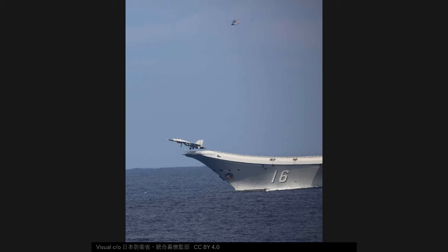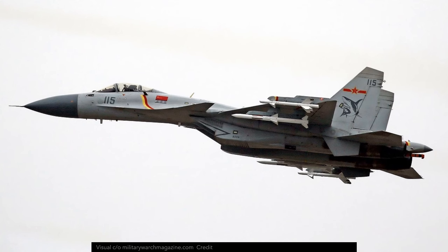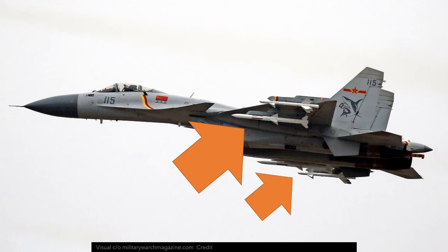The one thing that seems certain, though, is that the current carrier configuration is really penalizing for the aircraft. Since both carriers are ski jump carriers, the takeoff weight of the aircraft is really penalized, and this is something the J-15 doesn't need because it is already quite heavy. So, for example, if a full fuel load is embarked, the aircraft payload is limited to 2 medium missiles and 2 light missiles.